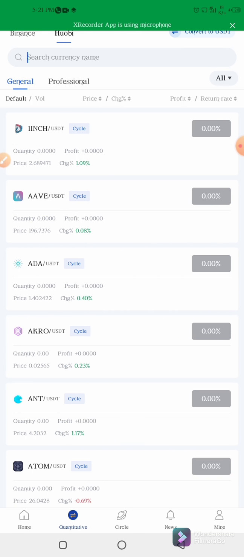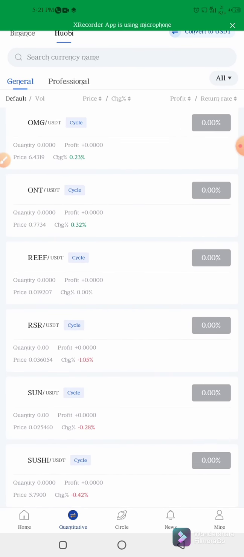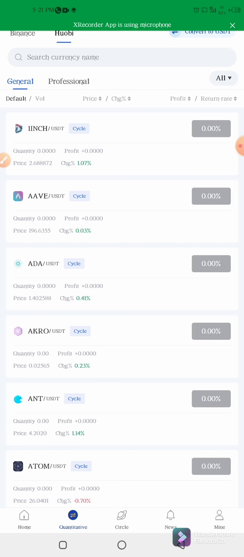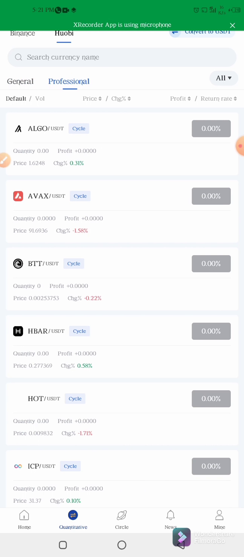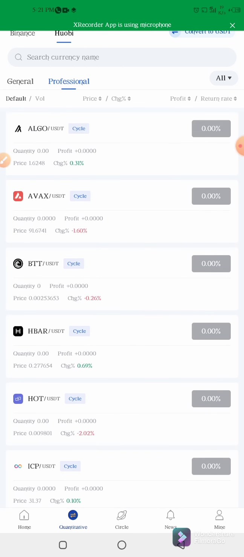The general page can be traded by anybody who has not activated the professional button. Once you've activated the professional button, this page will be available to you, so you can trade all the coins that are here. That's the difference between the two.